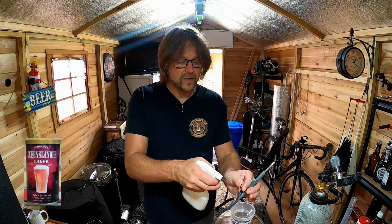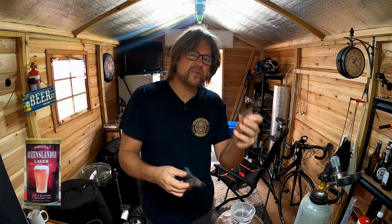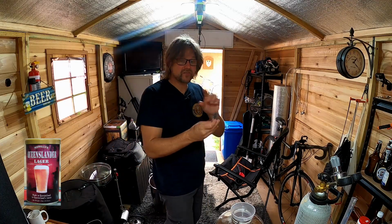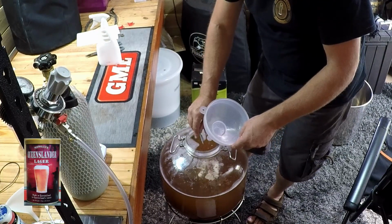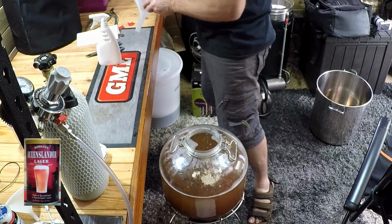So with the yeast, I basically just spray the container or the packet with a bit of sanitizer, just so I don't get that chance of contamination or cross-contamination of any kind. Cut it. Now I've sanitized the scissors too, I forgot to show you. And just pour the yeast straight in, and it says stir vigorously for 30 seconds. This must be to aerate it.